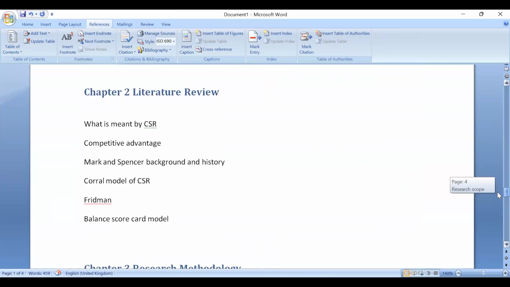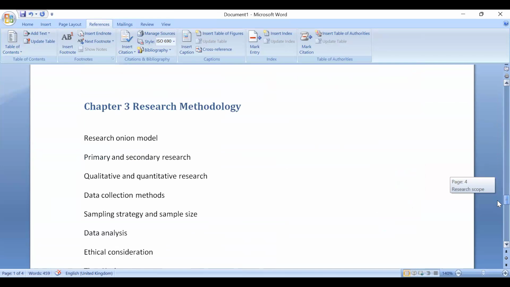You can write a little literature on these. You can say what the research model is about. You can say in this research, I will use primary data through a Google form I'll create and send to people. They will answer about the importance of CSR and competitive advantage for their organization. So yes and no. There I can draw my conclusion based on secondary research, meaning the literature review, your secondary research.